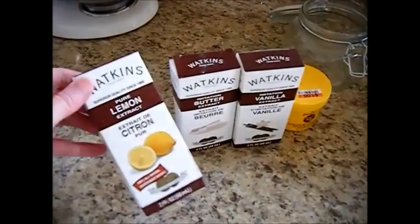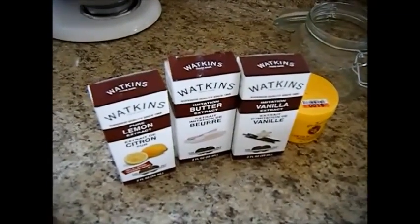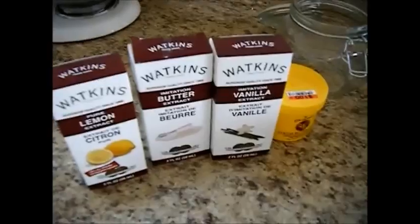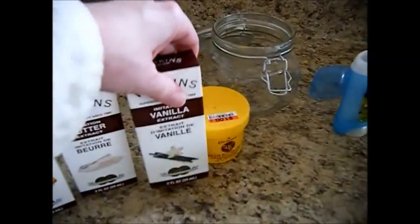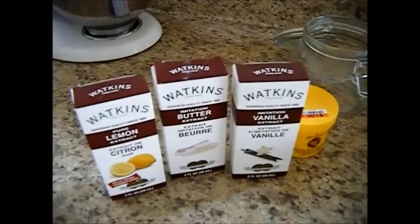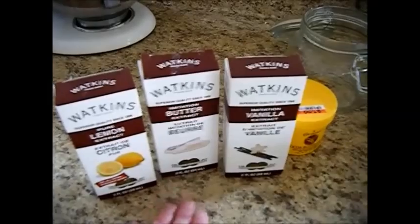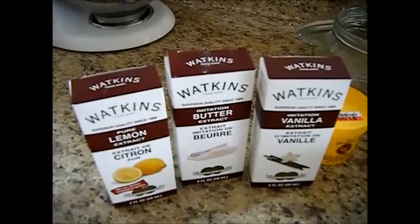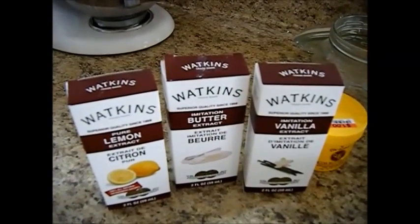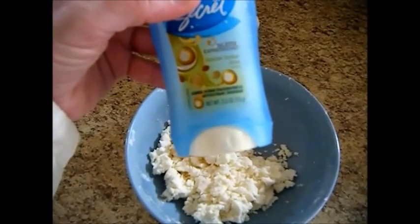All I used was regular baking extracts — that's fine. It has alcohol in it, but that helps keep you dry. Today I'm also going to be making my own vanilla extract and teaching you how to do that in just a minute. I use these extracts for when I make my laundry detergents and fabric softeners and laundry crystal booster, so I keep them on hand. You can use essential oils — they're more organic — but for the scent and for the money you're saving, I still use the regular extracts you can buy at the store. In order to make my deodorant smell like my favorite — Secret's Cocoa Butter Kiss — I got a stronger scented version here.